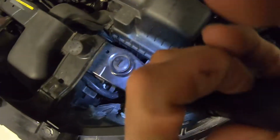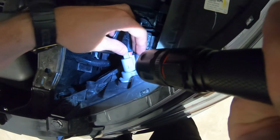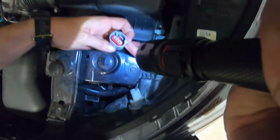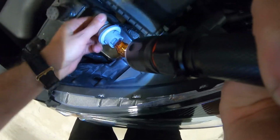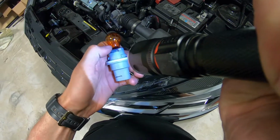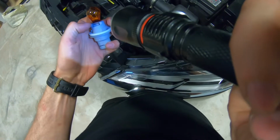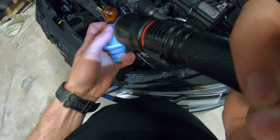So turn signal, you should just pull this here, the red piece, pull it, press, and disconnect the connector. After that we'll be able to just spin this, and to remove the bulb you're just gonna pull it off with your fingers. Okay, just like this, get it out.